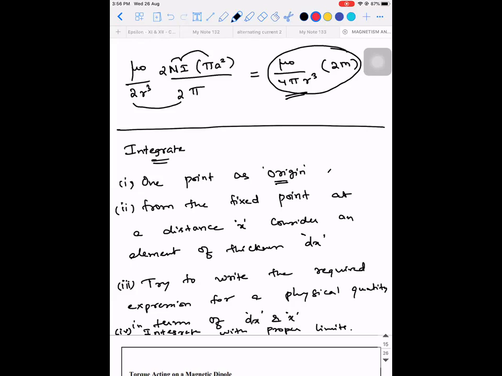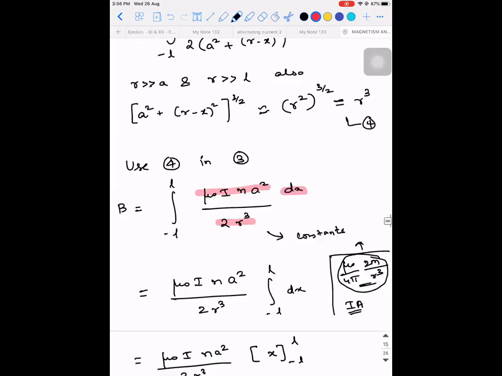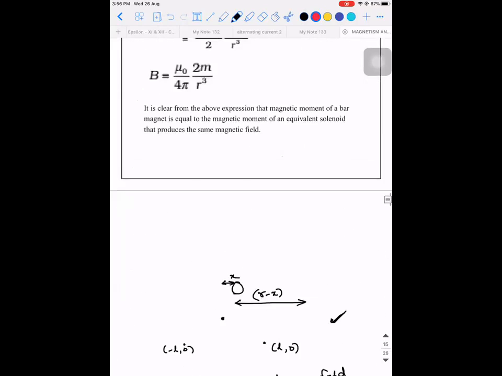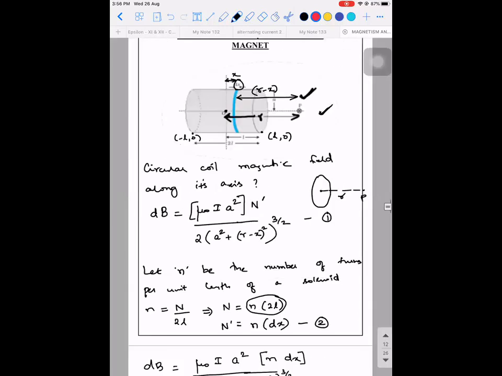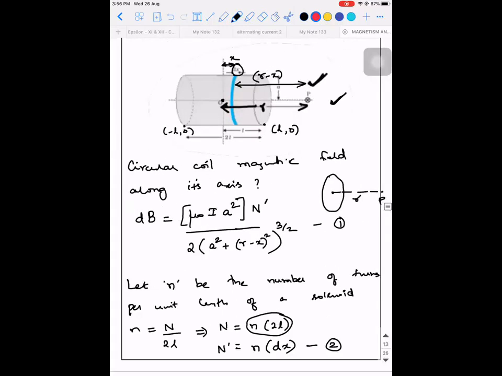But the only thing is, I'm not sure to what extent they will accept it. Because some other school teacher might say it's fine, so I cannot give assurance on that. This is the derivation that is given in NCERT, and mostly the answer key is prepared only according to NCERT. So I suggest you go with this.